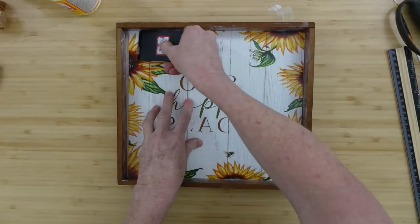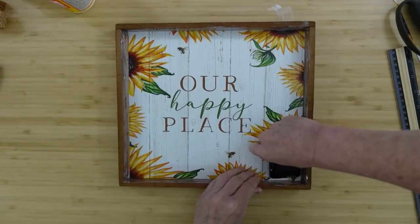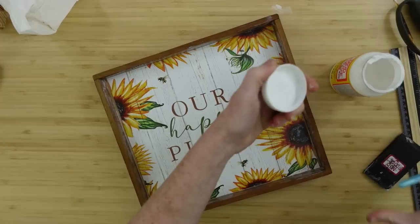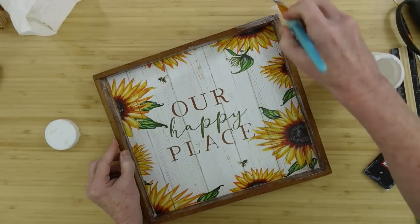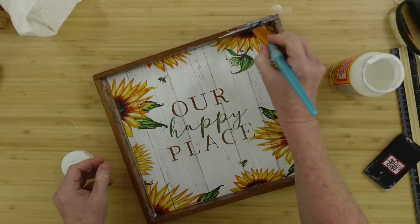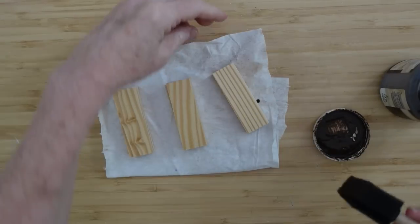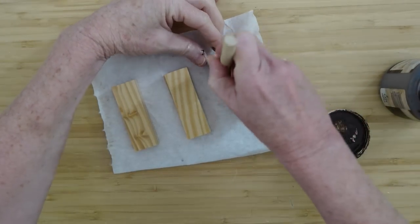I'm going to place it down with my hands first — there's a little bit of room on each side of the picture, but when it dries, it's just going to be the wood color and it'll look like part of the frame. I'm going to go all the way around, making sure there's no air left in. Then I'm going to take that same matte Mod Podge and go over the sides of the wood and all those little gaps so that it's completely the same finish — so that it looks like it was intended to be this way.